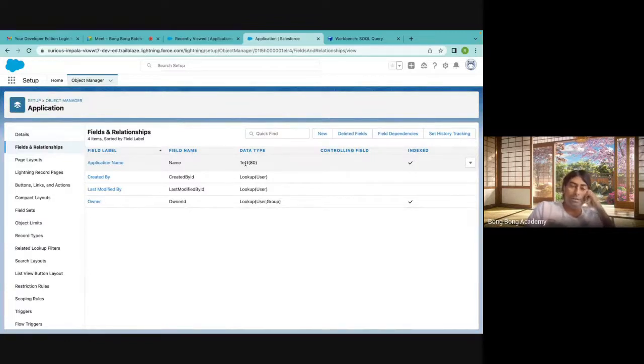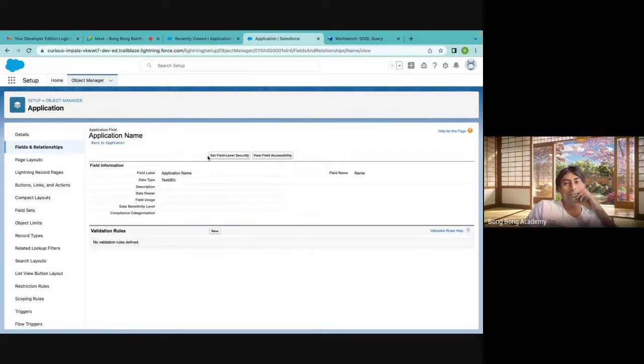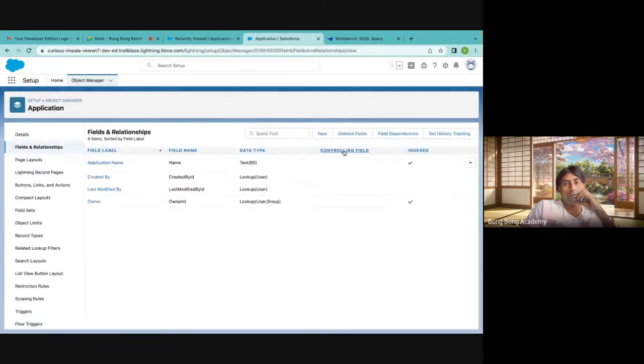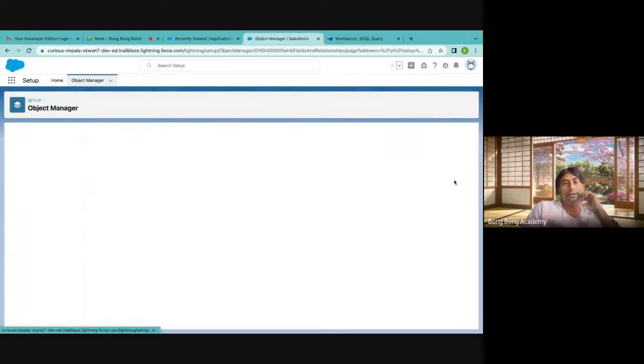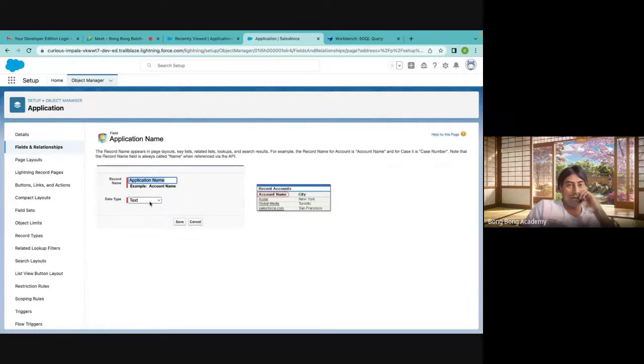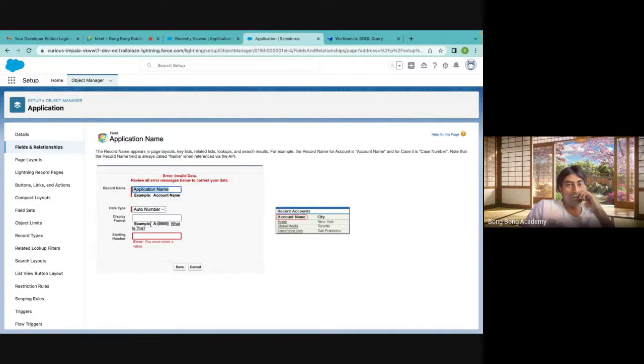But I can also make this auto generating. Okay, how do I do that? If I go to this field, I go to edit. Here I can make the data type text or auto number. If I make it an auto number, it will also ask how the numeric sequence will start.